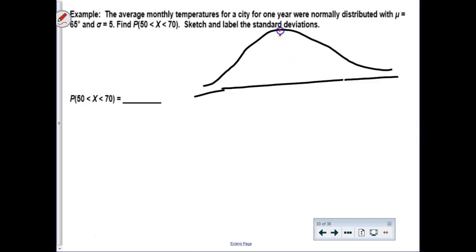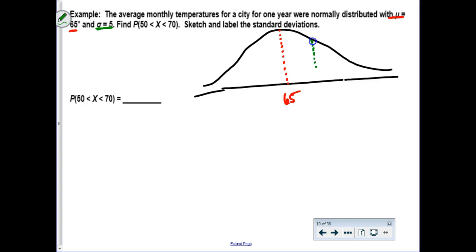So in the middle, you're going to put your mean. We're not going to standardize our scores here and make z-scores. We're just going to put the data on here. So the mean, read carefully. Where do they say the mean? This little mu guy. The mean is 65. Then it says you have a standard deviation of 5. So don't worry about so much where you're placing them up and down the curve. Just try to make it symmetrical.